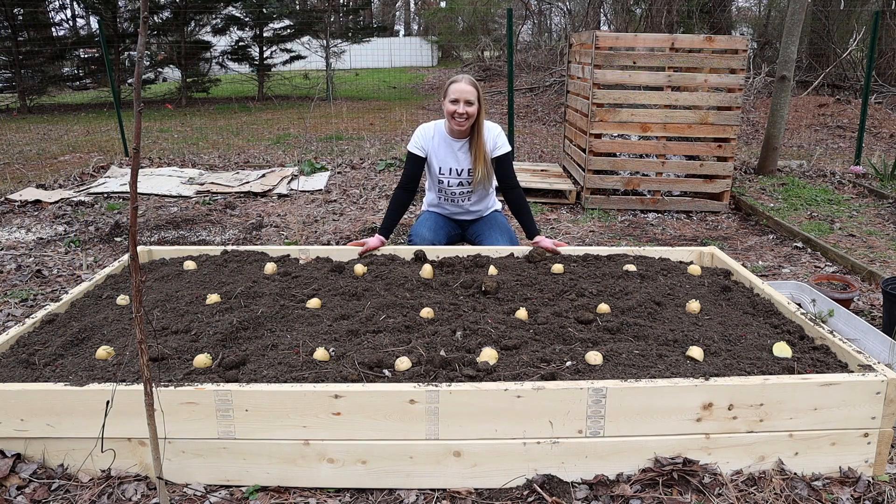So we've got all the potatoes laid out and spaced apart. Now I'm just going to cover it up with some dirt and then it'll be all set. It'll be really neat to just watch the plants come up. Another thing that's interesting about the potato plants is if you leave any potatoes behind in your harvest and you don't get them all, then the next spring they'll actually start to pop up.